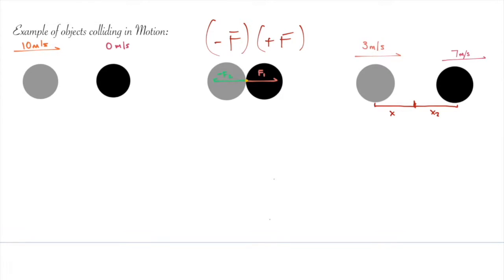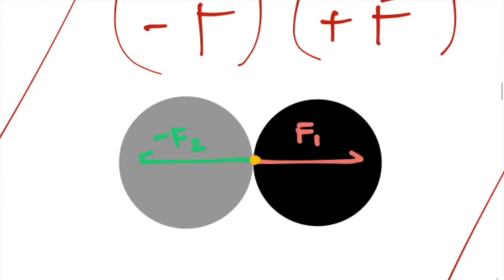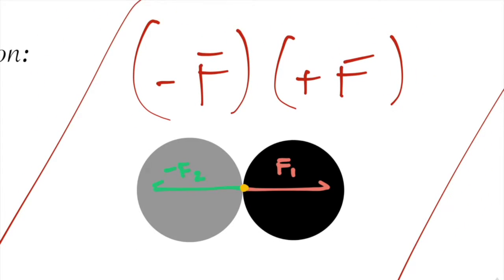These are the laws of motion, so I thought it would be proper to include an example with motion. In this scenario, we've got three phases. We've got the first phase where there's a gray ball moving towards a black ball at 10 meters per second. Then when the balls collide, when they touch, quote unquote, they experience equal and opposite forces. That means that this ball is now providing a force to the black ball in the right direction, and the right ball is providing a force to the gray ball in the left or negative direction.